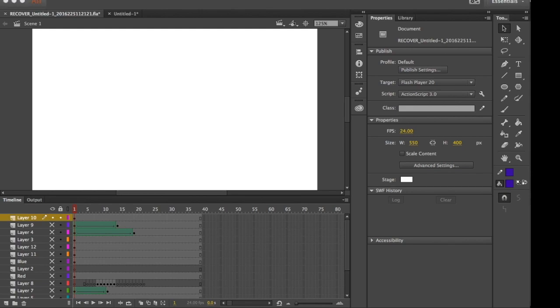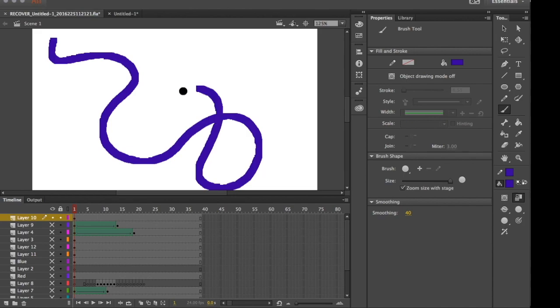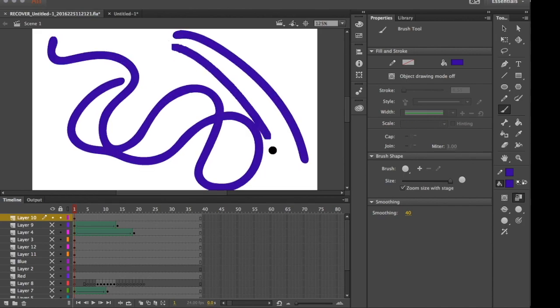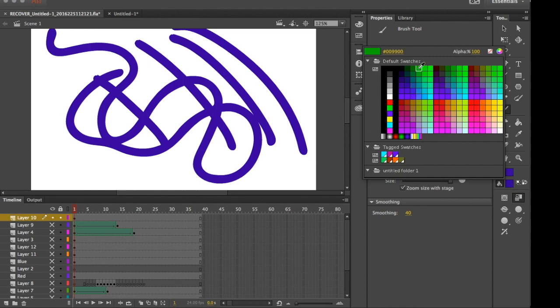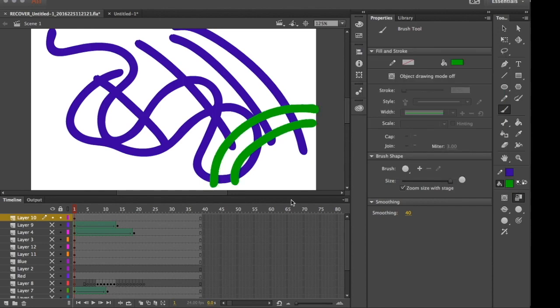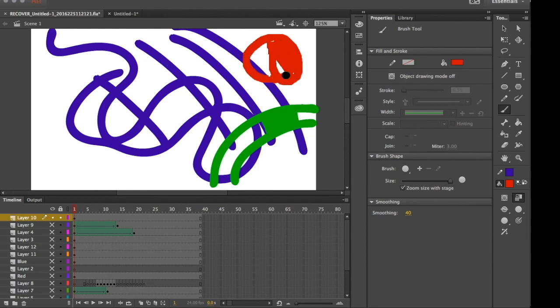Now, while on the topic of the brush and just the way vectors work and all that, something we definitely need to talk about is the way Adobe Animate auto flattens things. This is something that can be incredibly useful or an incredible setback, depending on if you simply know that the program works this way. When you're aware of it and when you're used to it, it is very handy.